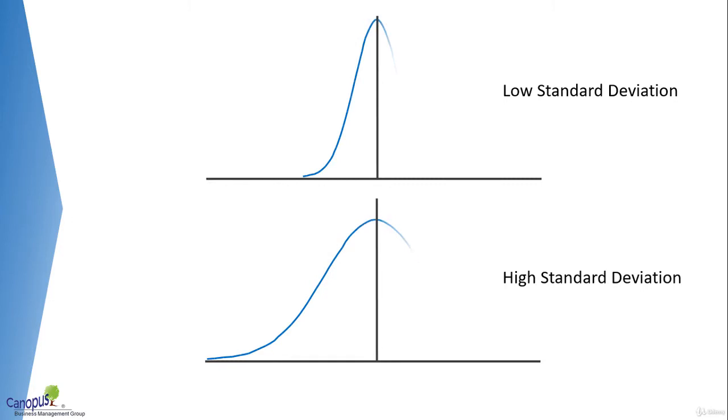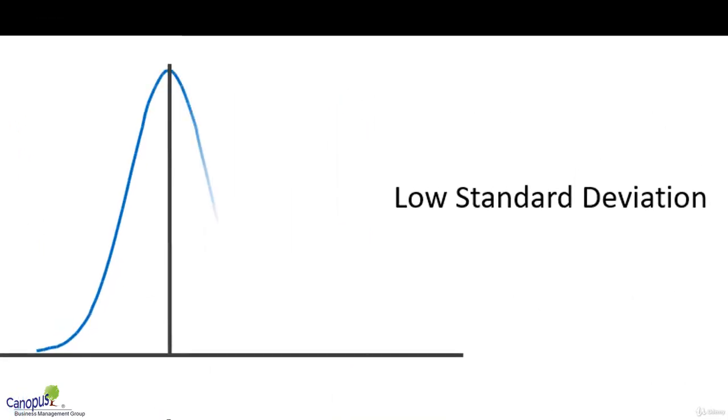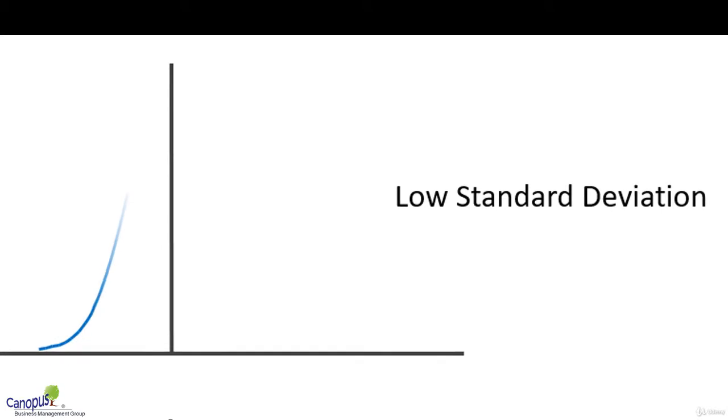Let's say two scenarios. Scenario 1 where your standard deviation is low. Scenario 2 where the standard deviation is high. When the standard deviation is low, naturally it means that the train arrives mostly around 7:45, which is the target time for us. As a result, the curve looks much steeper and the base of the curve is very small.